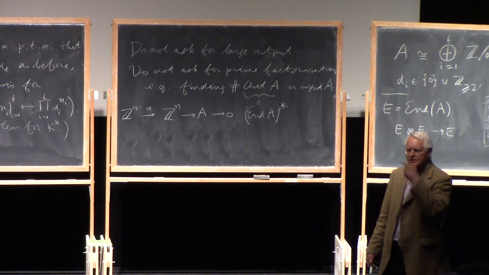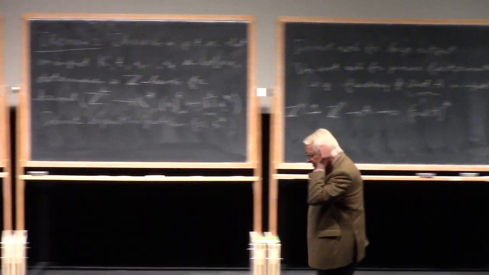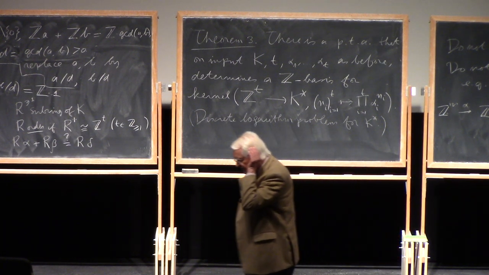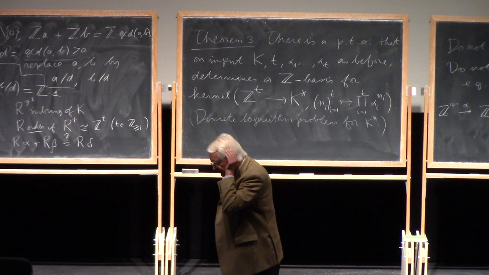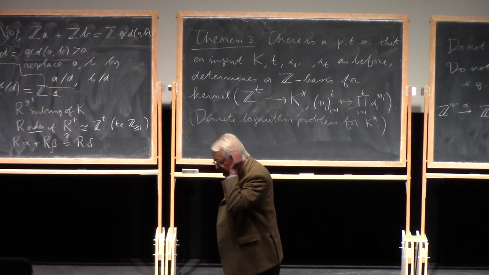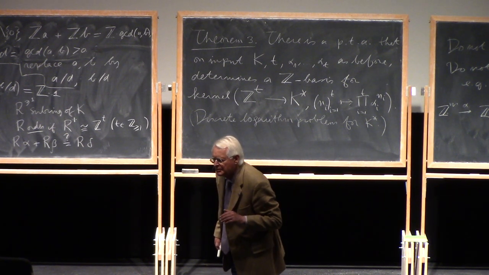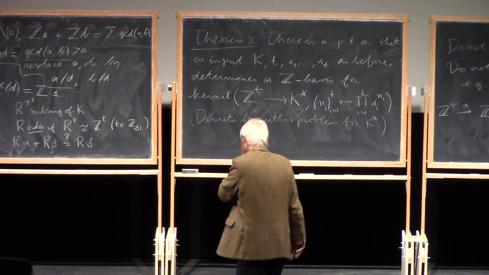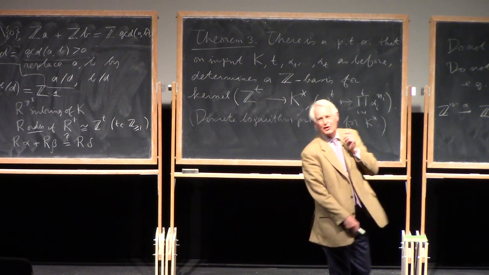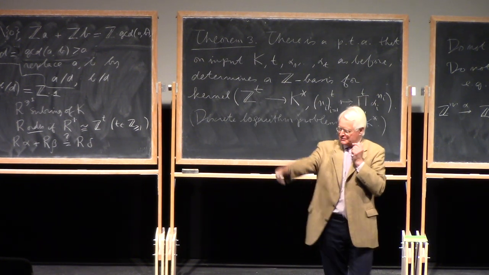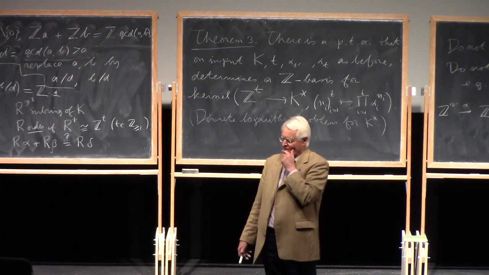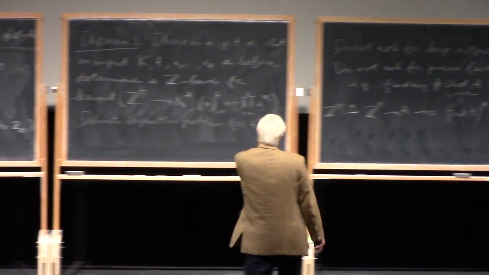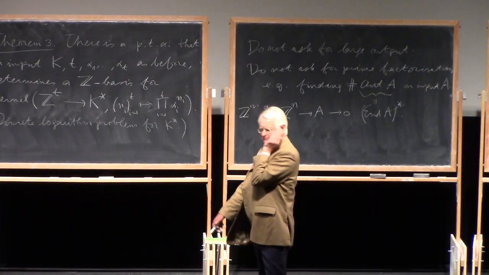Other questions? You say it's hard to compute the size of the group. Is it possible to pick out a uniformly random element to write down a random algorithm? I do not know. Good question. Question for the exercise session. I think it may be pretty difficult. I don't know. We'll think about it.